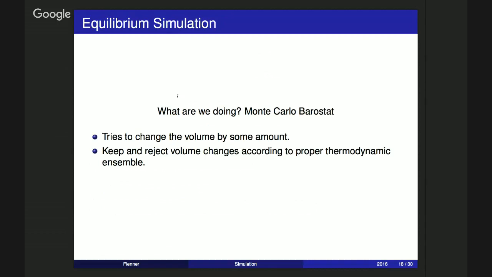I couldn't find Amber's specific barostat. So this is how these work in general. Every now and then, it's going to try to change the volume by a certain amount, and then it can calculate the pressure. It accepts or rejects these volume changes according to the Boltzmann distribution, proper thermodynamics, so that its pressure is sampled correctly. So that's what the barostat does.